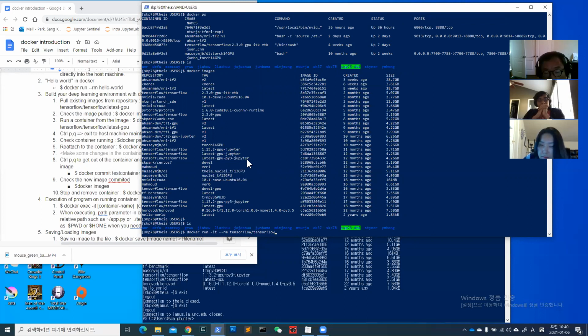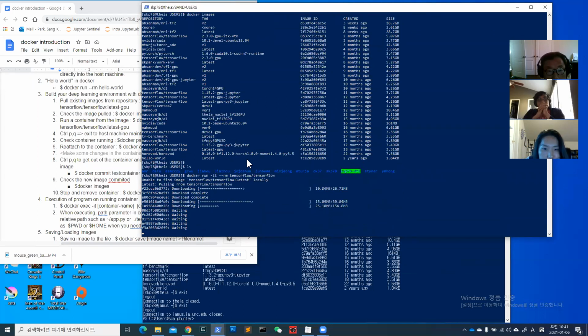This is TensorFlow slash TensorFlow. The image is actually stored on this local computer, but even if you don't have the image, it can be automatically downloaded from Docker Hub. So don't worry, you can run it on your computer after you install Docker. You can use this command. And, yeah, it's downloading. I'm just downloading TensorFlow, which is a Python library, in case you don't know.